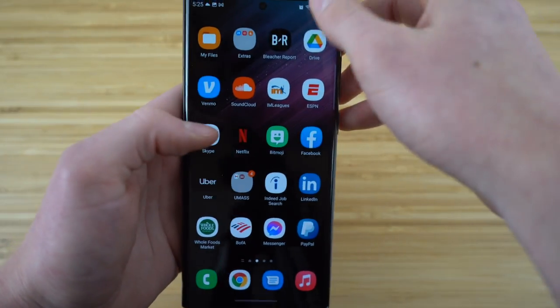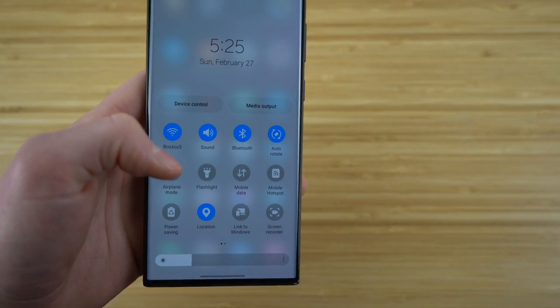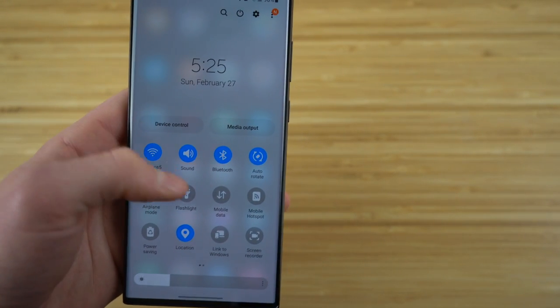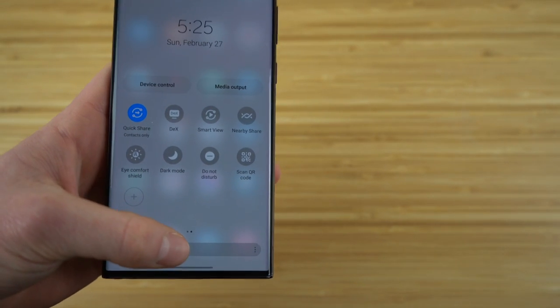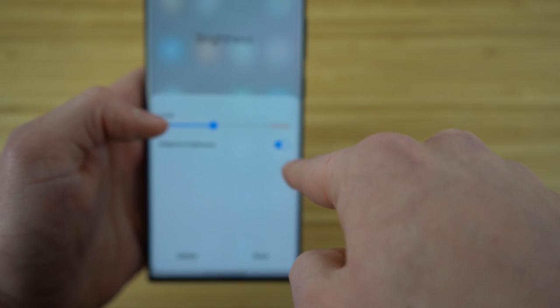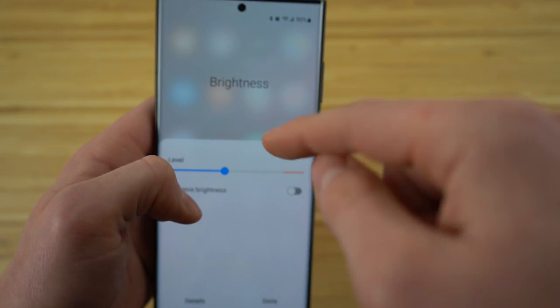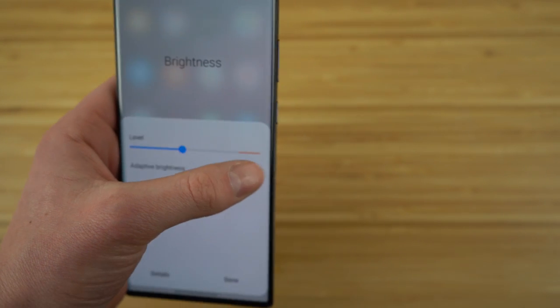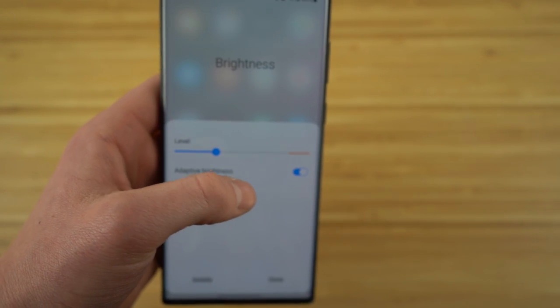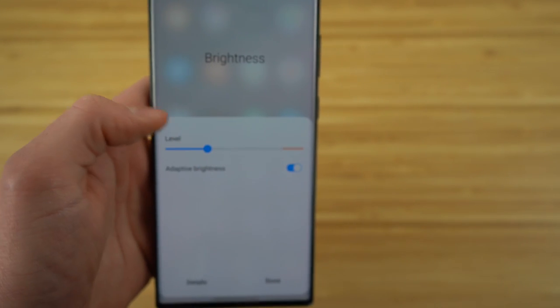If we go to our control panel on the Samsung Galaxy S22, there's actually a cool feature you can do with the brightness. So if I go down to brightness right here and I hold that down, or I click these three dots right here, basically it's going to take it to this brightness option. It's going to show us the level we're at right now, and we're going to have our adaptive brightness turned on. So if I shut that off, basically it's going to keep me at the brightness I choose to have it at. But adaptive brightness, if you turn that on, it'll change your brightness depending on the lighting around you, or if your battery's low and you need to save, it'll turn that down.